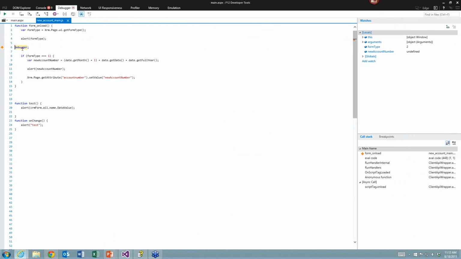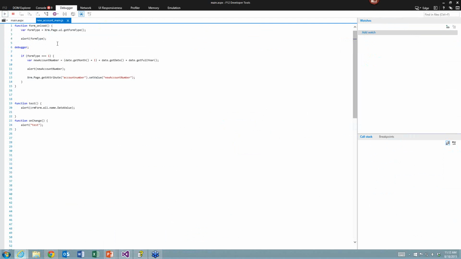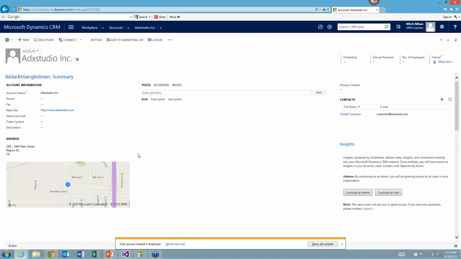But this here is basically, okay, we've actually stopped our page from loading and we're waiting right here for you, the developer, to do something. What I'm going to do is click the continue or the run button and have it finish loading the page. So again, that actually stops the page from loading, so it's not running at that point in time. Okay. So that's how the debugger works.